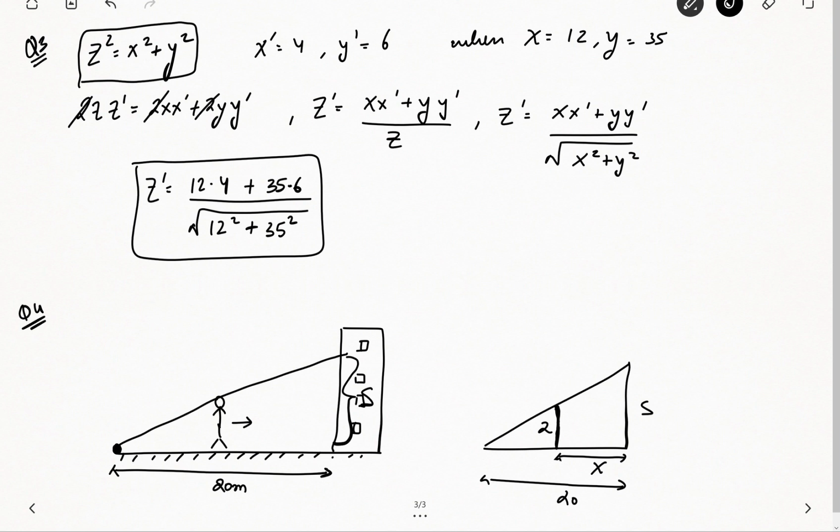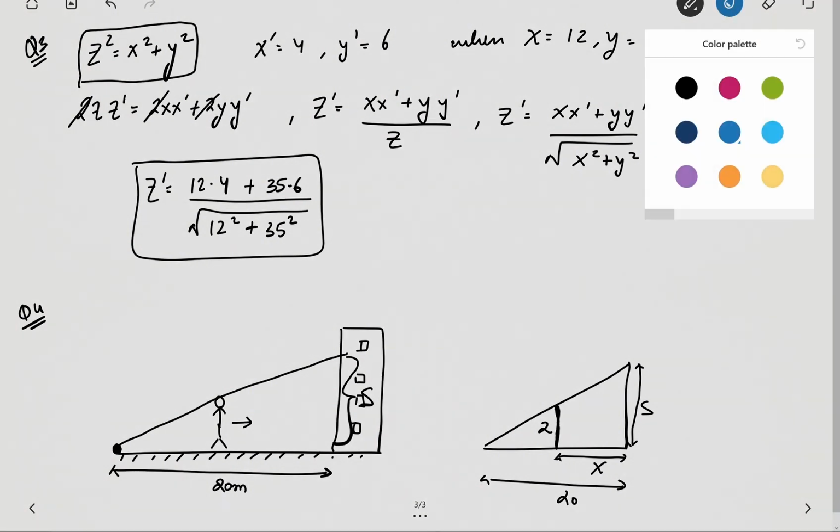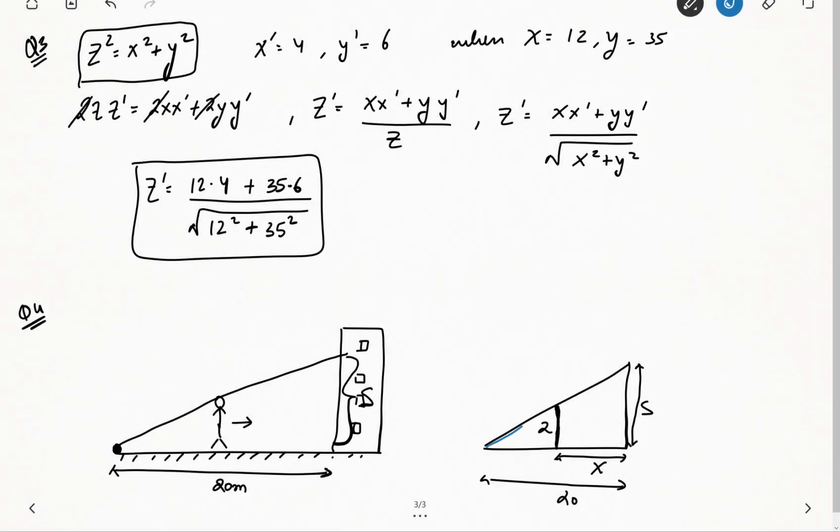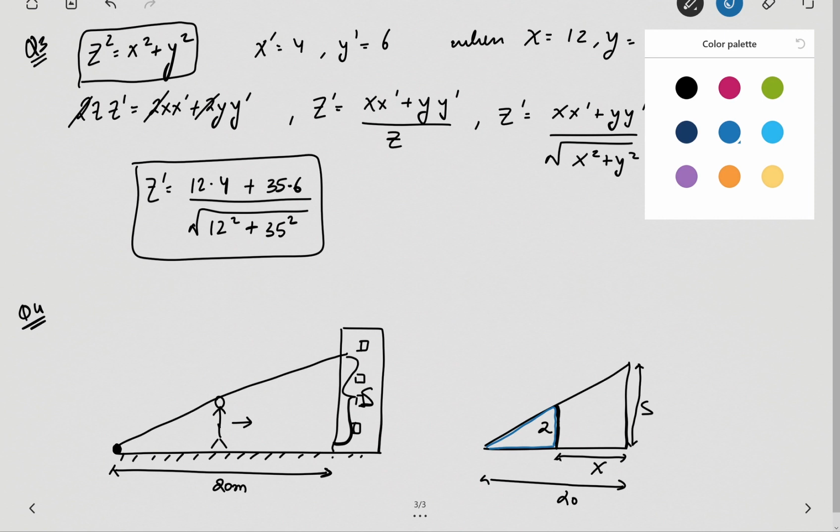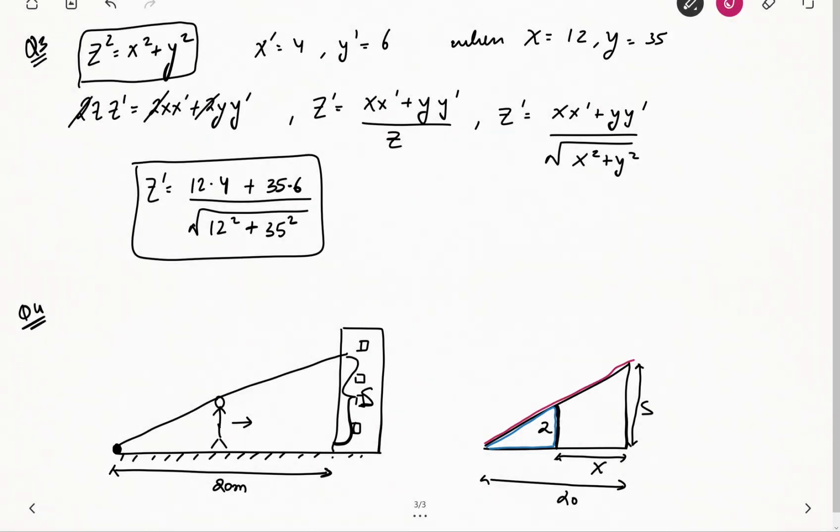And now we have the situation where we can start to analyze this. Now we need a relationship between the quantity S and the quantity X. So in this, we're going to use the tool of similar triangles. What similar triangles tell you is that this little triangle here, let me just change pens so you can have an idea, is just a scaled down version of this big triangle.